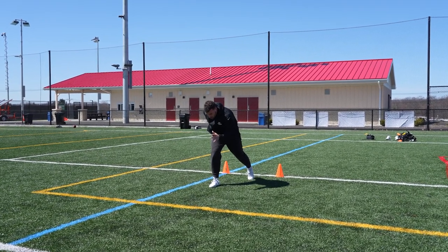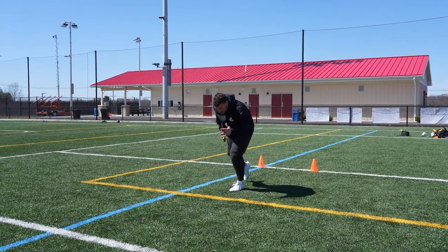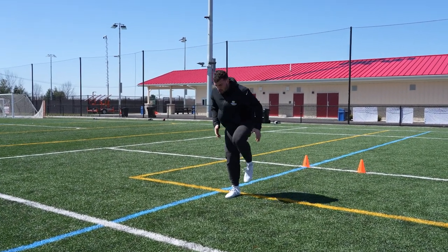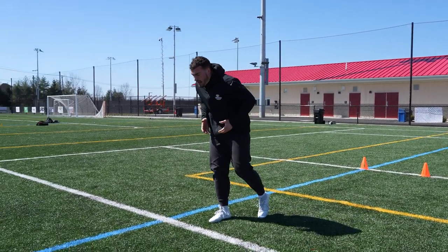And as I'm running, I wanna make sure I have really good arm action, thumb to pocket, thumb to nose. And I wanna make sure I'm not picking my feet up too far and wasting a lot of space here. I wanna have a good low foot recovery, pulling that foot through. And then as I'm accelerating through the first 10 yards, I'm staying low.